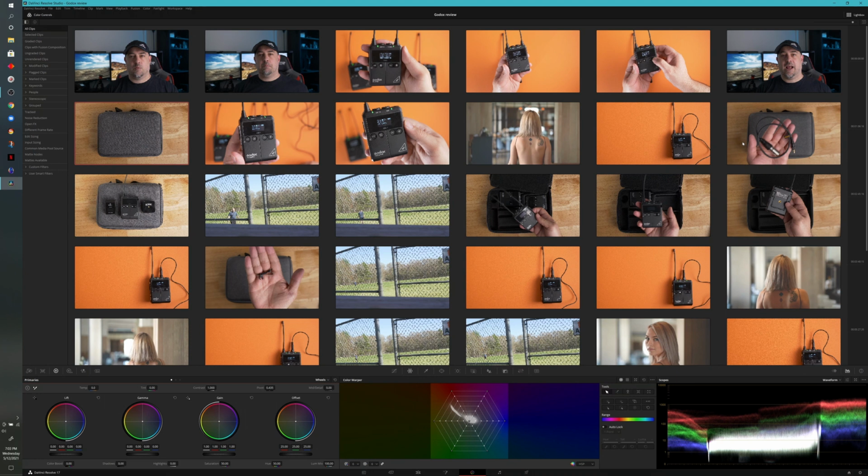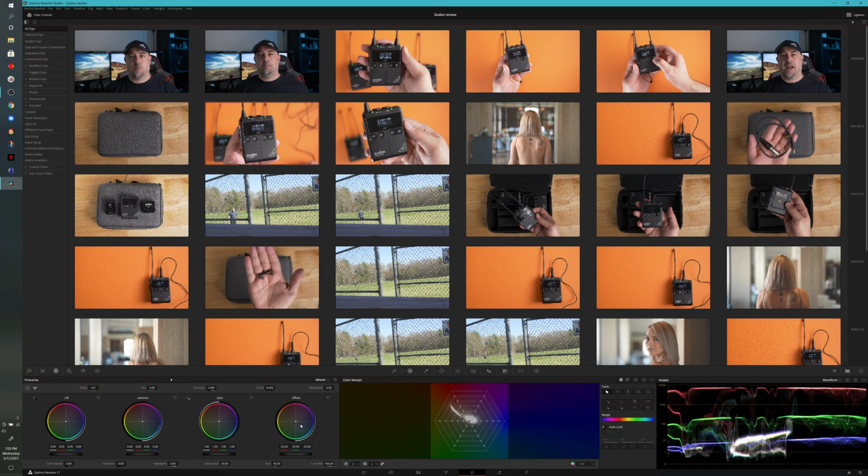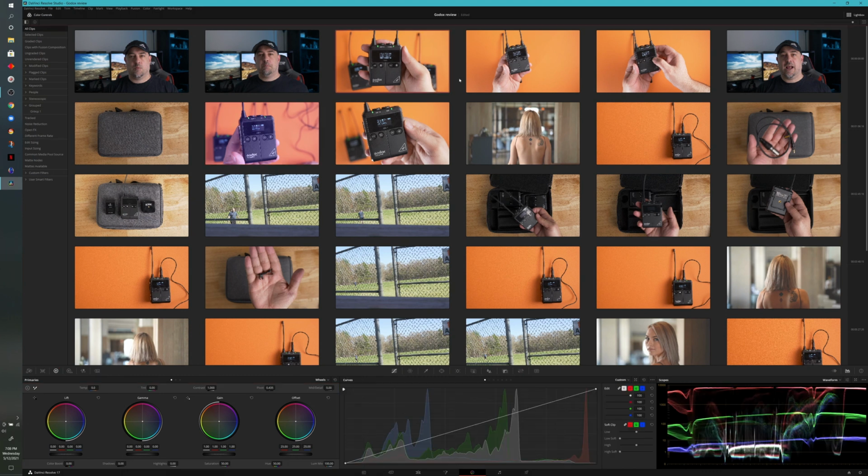So I think you can see the benefit of having this window included. As I mentioned, you can come in here and do what you need to. If I wanted to maybe select this clip right here and adjust it a little bit more cooler, I could. And you can see it turned a little bit more blue. And with the second monitor, you can actually see the adjustments that you're making. Having said that, I wouldn't do my primary work in here. And obviously things like effects, you don't even have an option to use those on this screen. It is nice that we have this window in case we wanted to make quick adjustments.